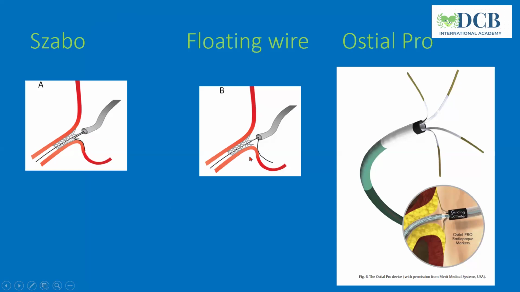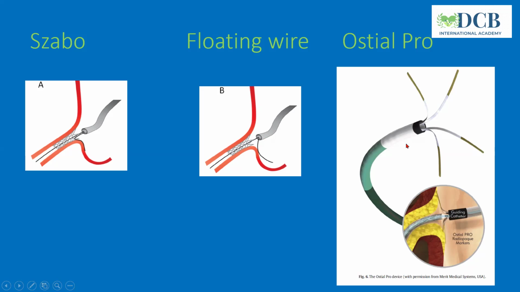And this is a floating wire. This is basically we just pass one more wire parallel to it, and we presume it opposes to the coronary ostium, but this may not be accurate, because we are not sure whether it's really opposed to the ostium, and it may be just floating. So we may just think the ostium may be here, or here, at various points.